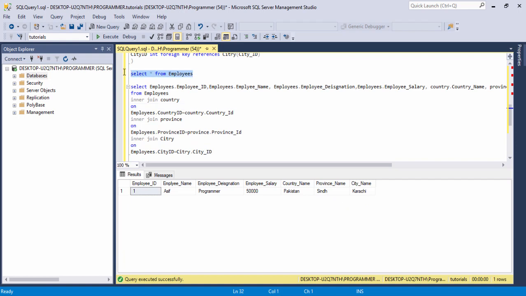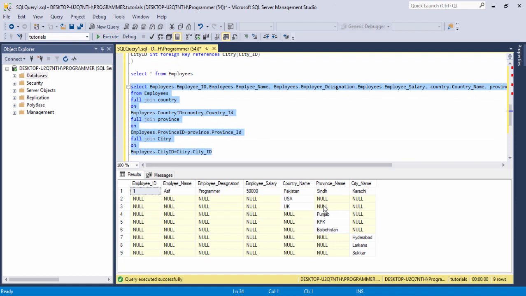Now I select the query only for select a statement without inner join, then you can see here this is a not readable record. Okay, this is the call inner join. Do you want to use full join? Just write full keyword. Select the query, run the query. This is a call full join, right?